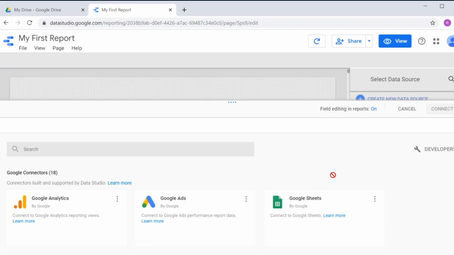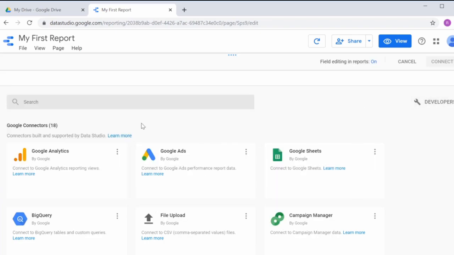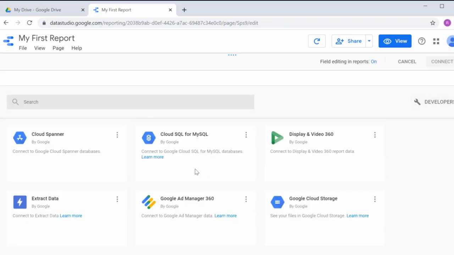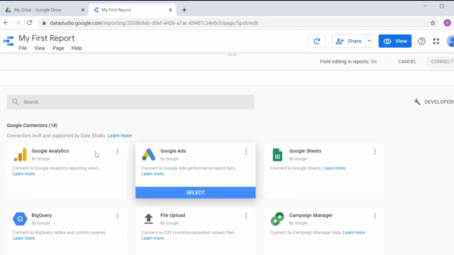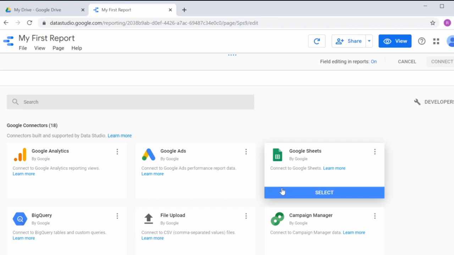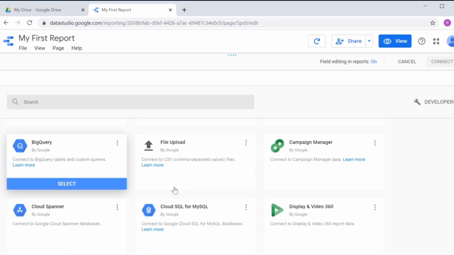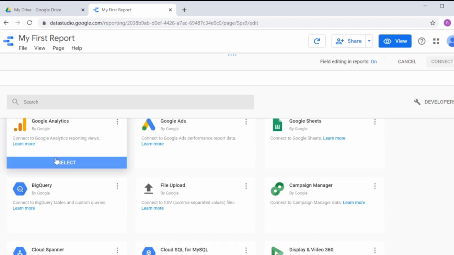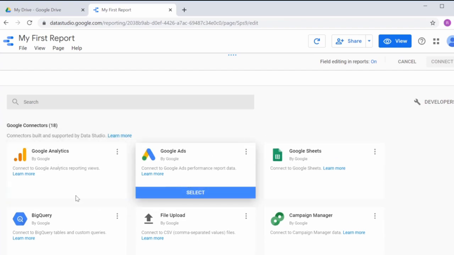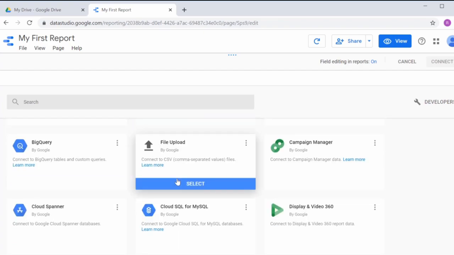and here we go. It brings up this big field here where you can see there's a lot of different connection types. Google calls them Google connectors to different data sources. You can see we are going to select Google Sheets for this project, but let's quickly take a look, and you can see you can bring in data from pretty much any popular Google tool here. Google Analytics and Google Ads are very popular sources of data, and Google actually has templates that you can use to play with this data as well.